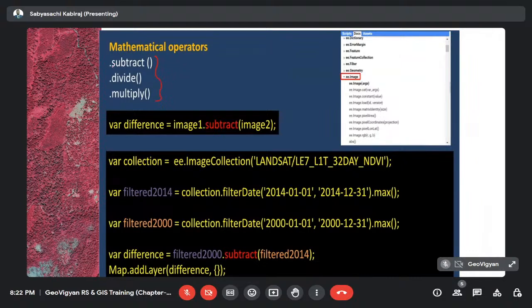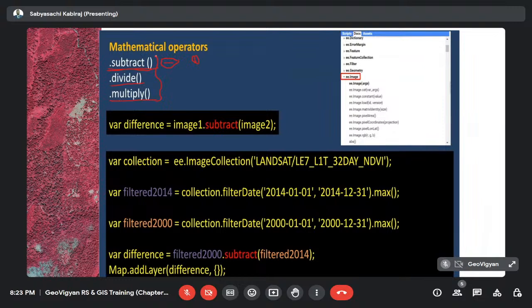The first one is subtract. This is particularly subtracting an image from another image. So it's basically a mathematical operator like minus. So you are doing subtraction from a particular number. So that is the thing. Divide also works the same way, and multiplication also the same thing.